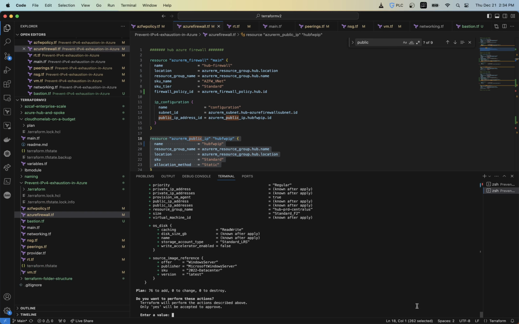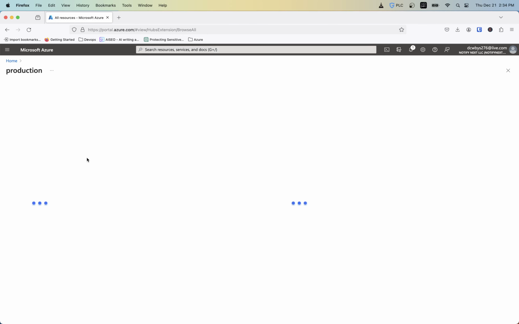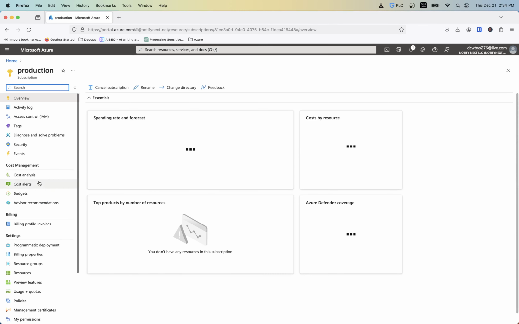So I'm going to pause this and I'll come back. Let's see, we got an error here. I think I had some stuff already existing that I might need to get rid of. Let me see here, all resources. I've been running a couple of different tests here.